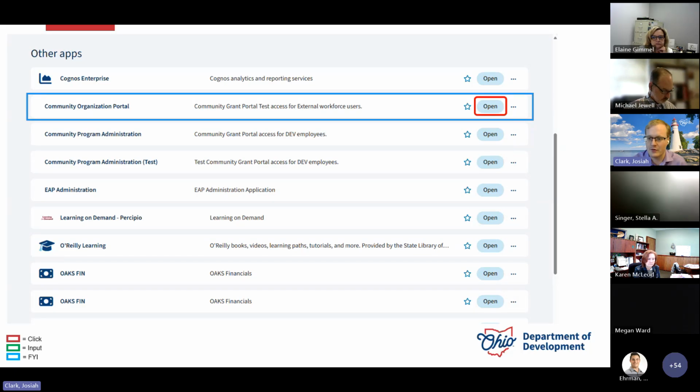But pretty straightforward. You just click open and that will open up the application system. I will mention if you have used it for HCRP or done anything testing related, you will likely have it, or you will have a separate tile labeled test. So make sure if you're ever involved in any of our testing stuff, understand that that's a different app. I think you can see listed out on my screen some of the other application options. So just make sure you're on the right one when you're selecting the app to be able to get into the system.